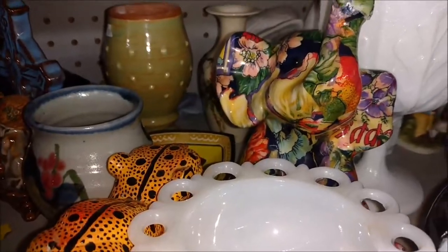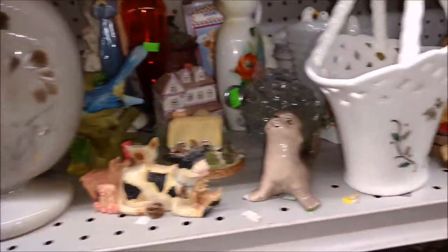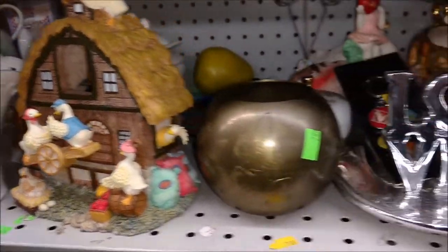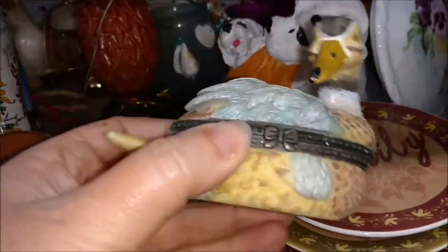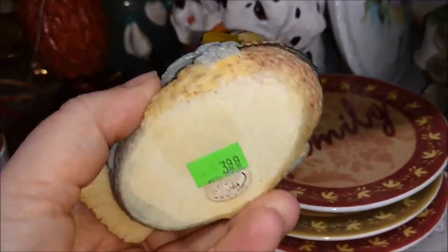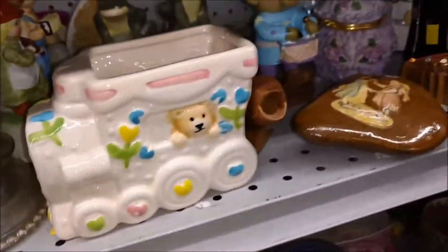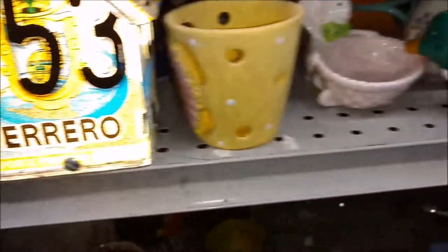Did I see that when I was at the store? I remember the gnome, I remember the elephant — I do not remember the milk glass. And the geese: as much as I don't like geese, those were cute. I love this little duck box — the colors and the detail on him. He was just neat. I haven't seen one quite like him before. Sadly, I left him behind because I can't have everything that catches my eye and sparkles.